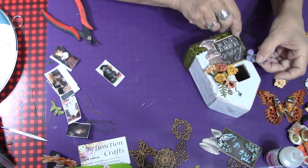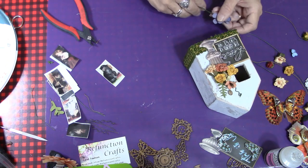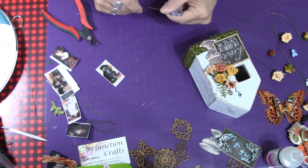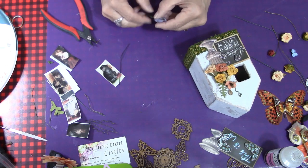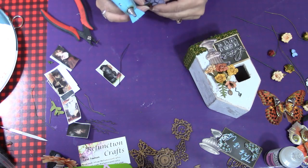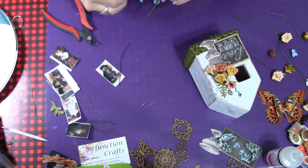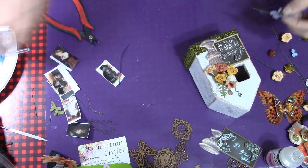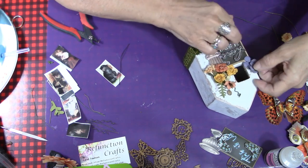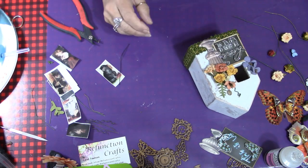I think the purple is gonna go off to the side of that sign. I was gonna try and use one of these blue ones on this one too, but I just think it's too much. And I don't wanna put too much in there. So we're gonna go with this on this side. Just like that. And let's see.